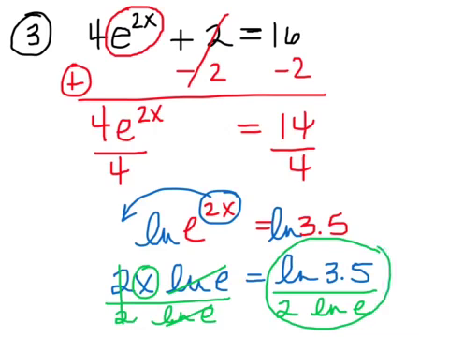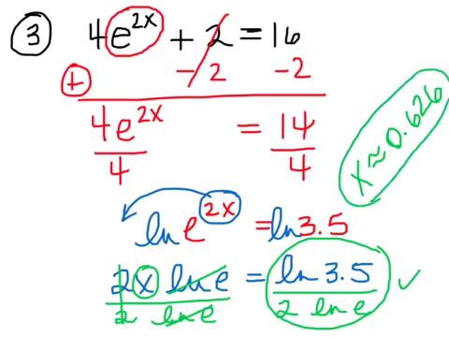So again, if you wanted a more exact answer, you could leave it with the ln's in it. If you wanted a rounded off answer, which is probably more likely, you could round it off to 0.626 approximately. And so that is just straight calculator work, putting it in just like it looks, except if there's ever more than one thing in the numerator or denominator, I would suggest putting parentheses so it understands that it's not just dividing by the 2, but it's dividing by the 2 with the ln e, all that's in the denominator, so that's probably a good idea to put parentheses around the numerator and denominator separately.